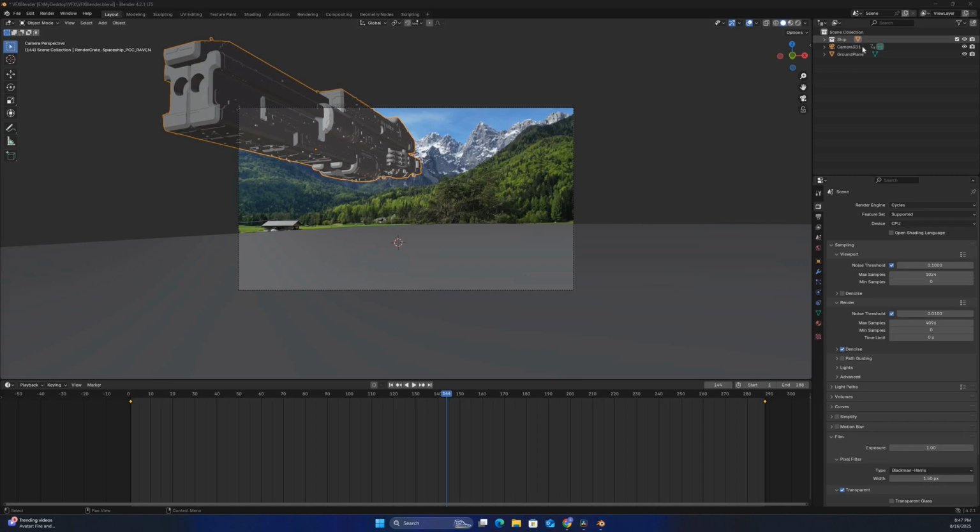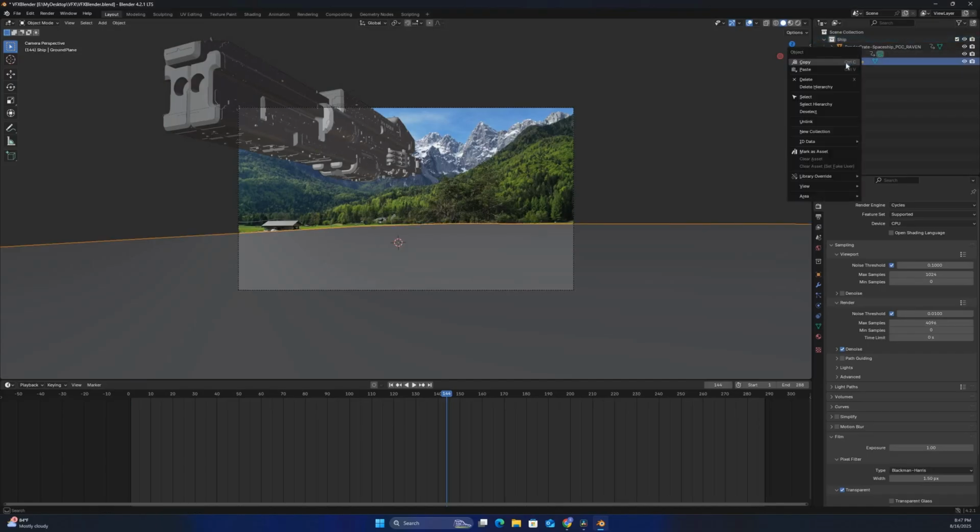Next, in our scene collection, we want to add a bin for the ship. So just right click, add a new bin here, drop the actual spaceship in there. And then for the ground plane, we're going to name this one as a shadow catcher. And then we're going to add it into a separate bin. This is going to help us when we go through our render settings to render out the shadow separately. So we want to add a new bin, name that one shadows, create that, make sure that our shadow catcher is in there, and then we have our ship in one bin and our shadows in the other bin.